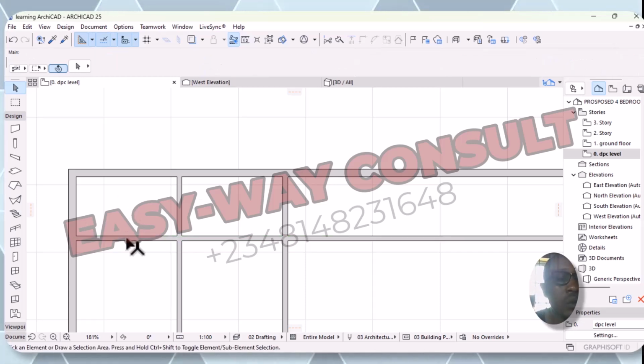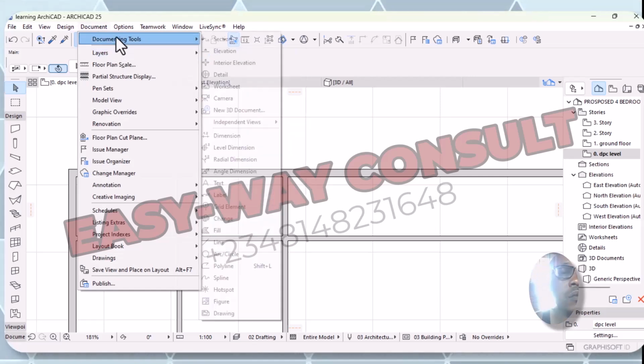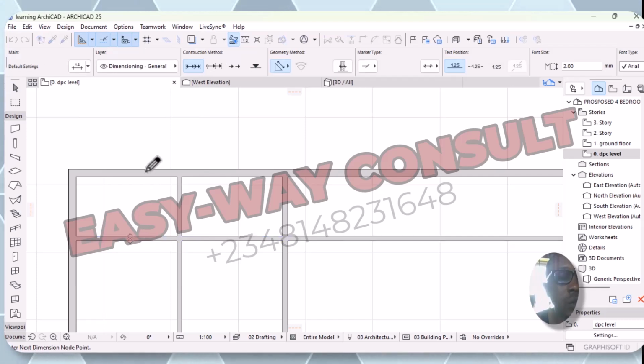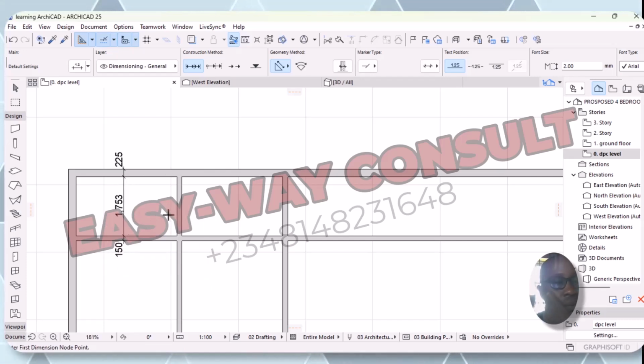Now it's now time to measure and give it a size, dimension. 1 8 plus 150. Okay, 1 2 plus 150. That is 3. Okay.